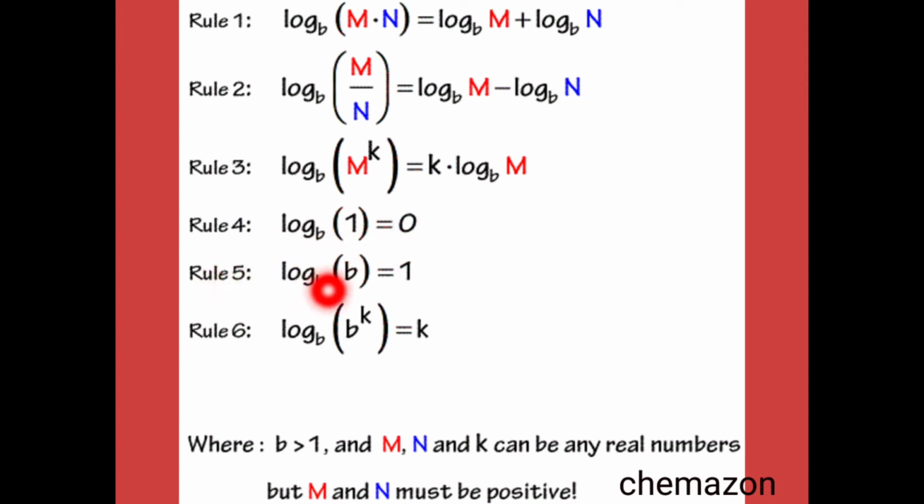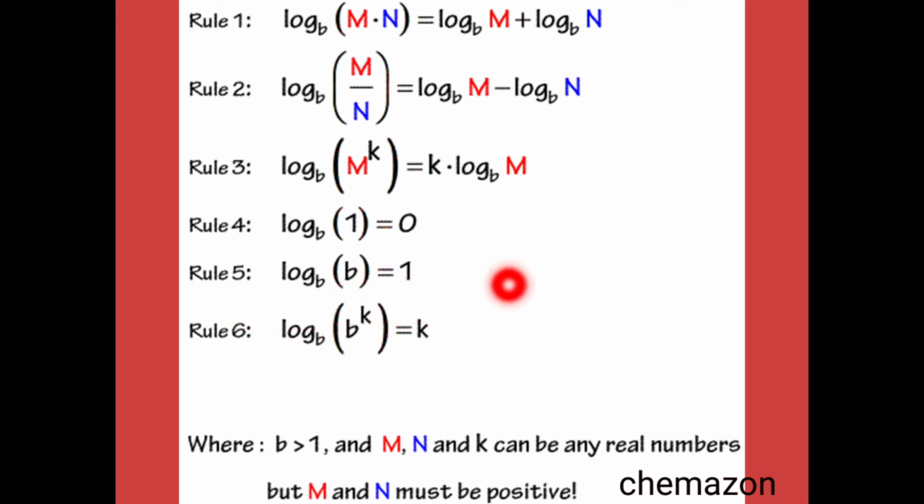The next rule is when the argument, that is this in the round bracket, and the base are the same, then the value is 1. And the last rule, rule 6, is: suppose you bring this k over here, and then based on rule 5 you can see log of b to the base b, that is, both the argument as well as the base are the same. So k into 1, that value is 1, as we saw in rule 5. So this rule 6 is an application of rule 3 plus rule 5. Rule 3, as we brought this k down, and then log of b to the base b is 1.